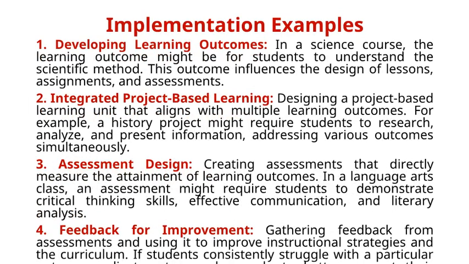Implementation examples of the outcome-based integrative model. 1. Developing learning outcomes. In a science course, the learning outcome might be for students to understand the scientific method. This outcome influences the design of lessons, assignments, and assessments. 2. Integrated project-based learning. Designing a project-based learning unit that aligns with multiple learning outcomes. For example, a history project might require students to research, analyze, and present information, addressing various outcomes simultaneously.